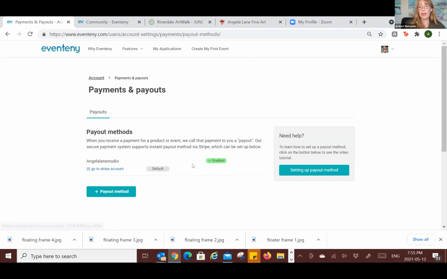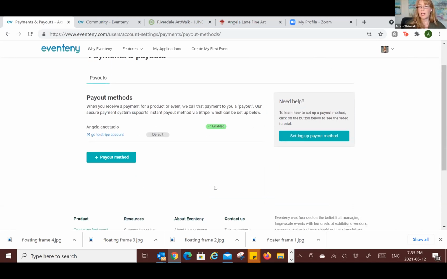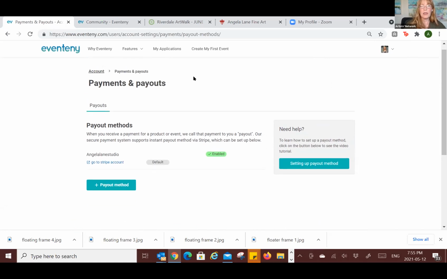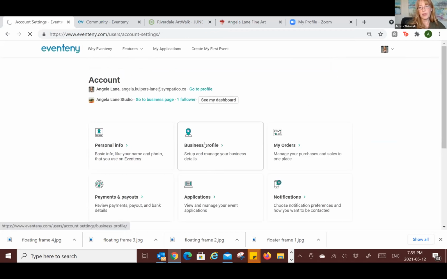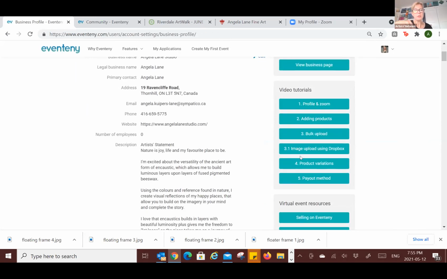You can actually go to your Stripe account. If you don't know how to do that and you're concerned about clicking on things and following through, there is something in your account settings and business profile. When you're setting up your Square account, it's actually so crazy easy that you think maybe you've missed something. You literally push a button, connect the account, and you're connected. So it's not complicated like PayPal, where you have to go and look for the 2-cent charge and put in all the codes and all that kind of stuff.